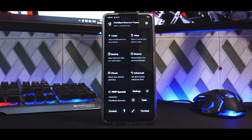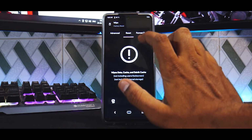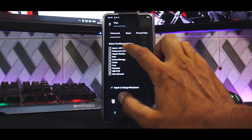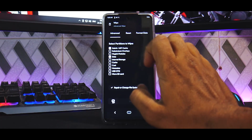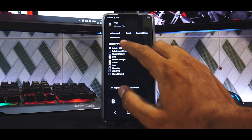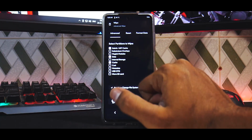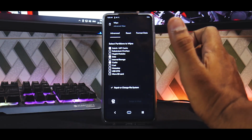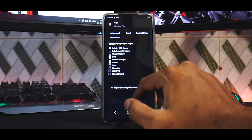So now that we have the files copied, let's go to wipe. Okay, and let's go to advanced. So we can wipe Dalvik data. All right, don't wipe internal storage, you can wipe the cache as well. Now these are the only three things that you should wipe. It is not like Android 10 or older devices. There are a lot of changes. This is the first dynamic partition device that I'm using, so wipe these three.